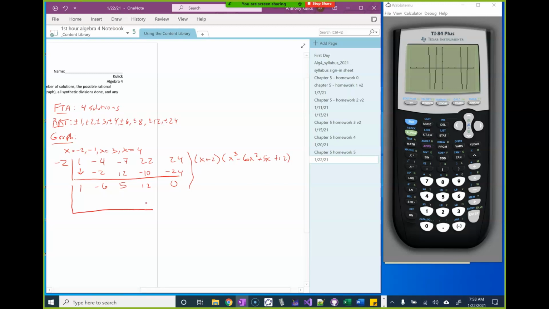The numbers I can choose from, we've already used negative 2, so I could use negative 1, positive 3, or positive 4. I'm going to choose negative 1 just because it's the next one on my list. And I'll continue on doing my synthetic division. And once again, that works. So this tells me it's still the x plus 2, but now that other polynomial factors to x plus 1 times x squared minus 7x plus 12.